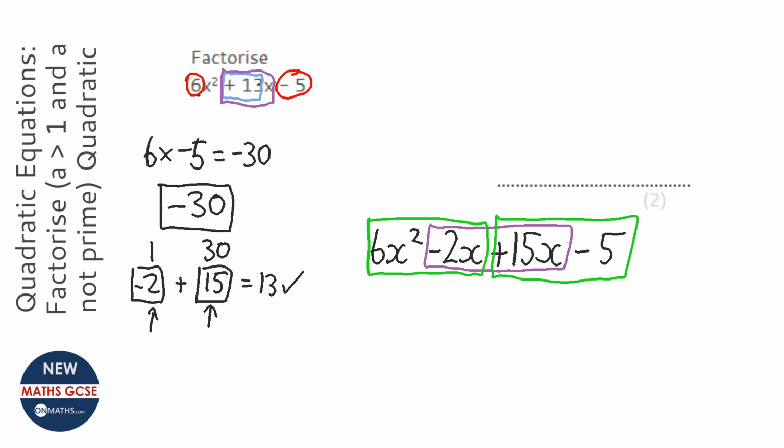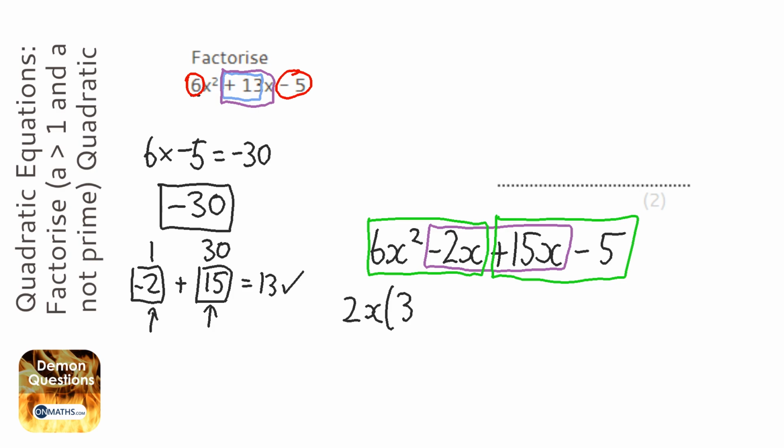So I'm going to factorise the first green square. So let's have a look. 6 and 2, so we know we can divide out of 2, and they both have an x, so it's going to be 2x, and then that would make 3x minus 1. Let's check that. 2x times 3x is 6x squared. 2x times minus 1 is minus 2x. That works brilliantly.